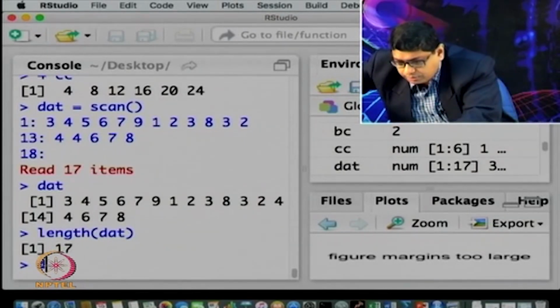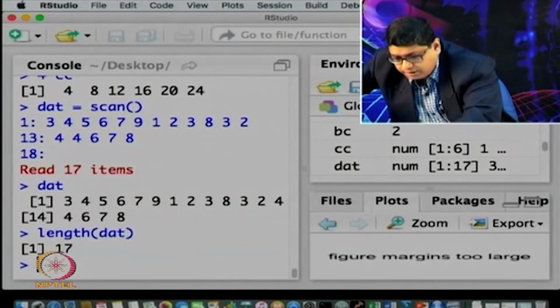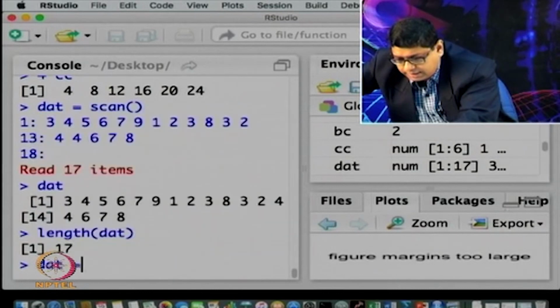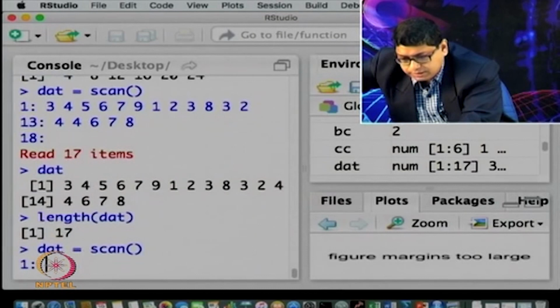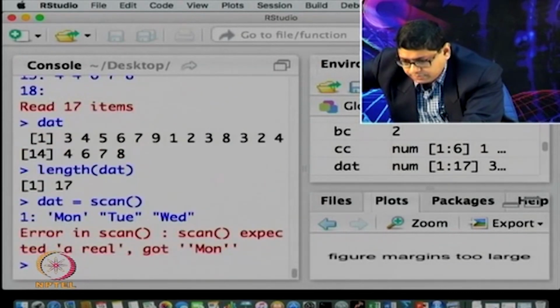I can also, so the syntax for entering a character entry is slightly different. So let us say I can do this, dat is equal to scan. Okay. If I want to enter characters, then what I have to do is, let us say, Monday, Tuesday, Wednesday. Okay. So I put 2 times that.